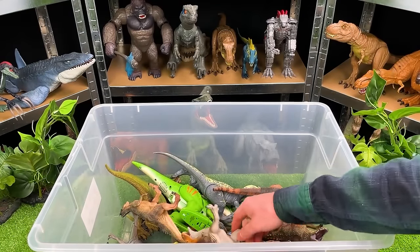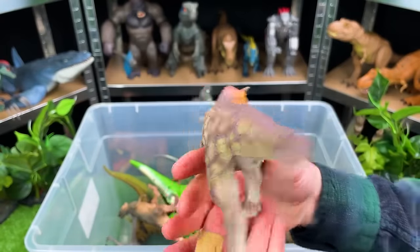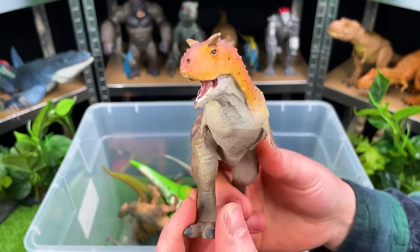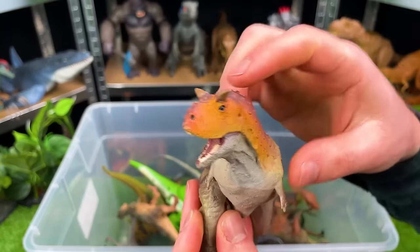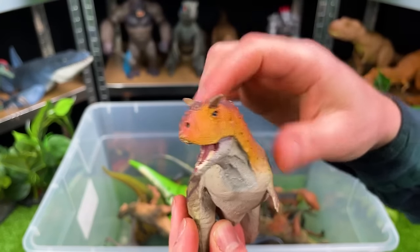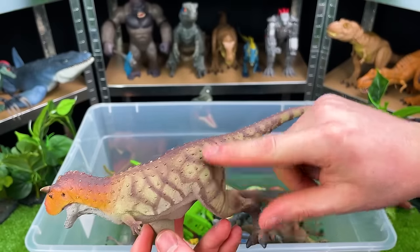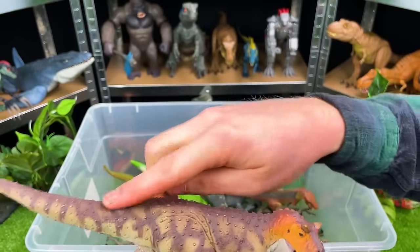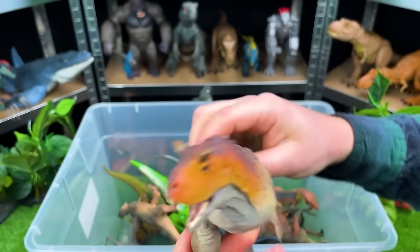Let's keep digging. What else do we have in here? Oh, look at this one. I believe this is a Carnotaurus, but it is colored way differently than the other ones that I have. I think it's a Carnotaurus because of those two horns on its head right there. But I love the coloring on this. It's like striped, and it's got those bumps all along its skin too. That is super cool.